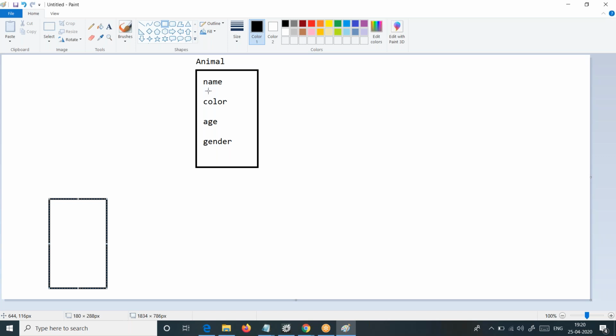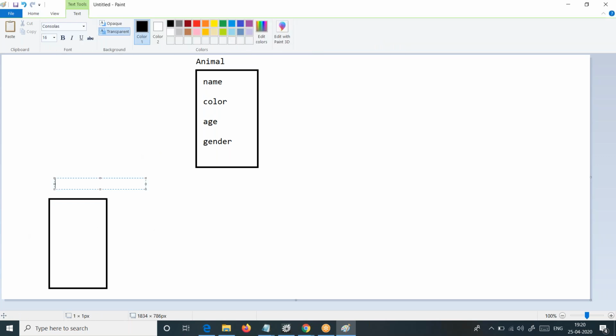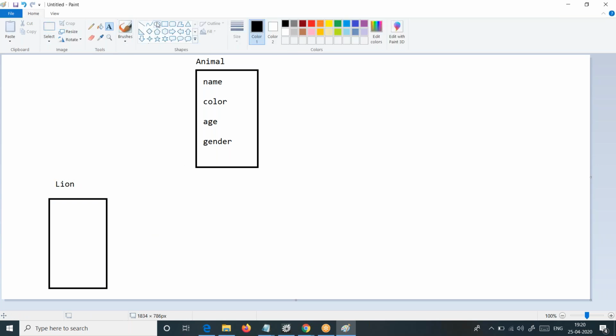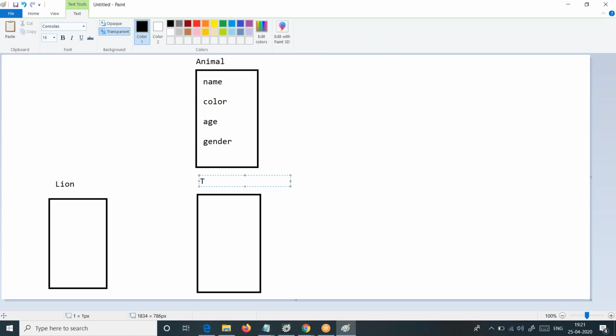So now I'm just declaring all the common properties of animals in one class. Now I am declaring subclasses here. Assume that this subclass is a lion. Again, I declare one more subclass. This is tiger. Another subclass, leopard.